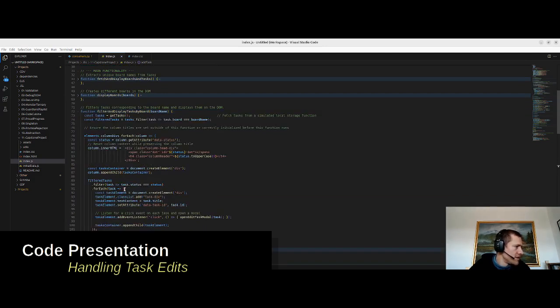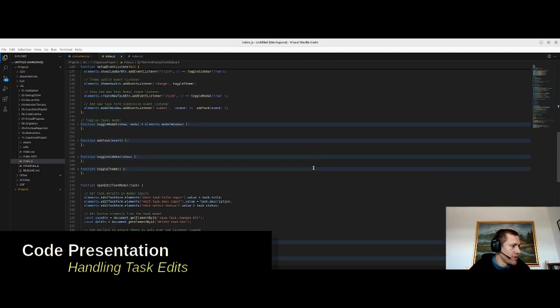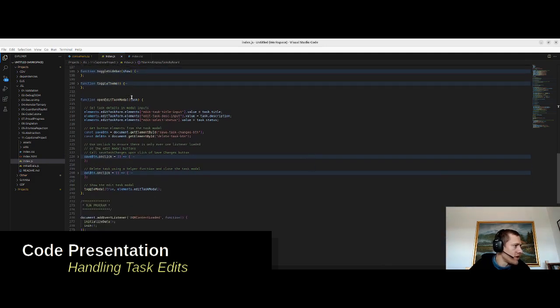So inside of this closure, we would have passed the task, the specific task that's linked to that UI element, to this function over here. So when they click on that UI element, it'll open up the correct task. And then from that task that we've referenced over here, we can get its title, description, and status and put that as the values for the form element, which is then open to the user to modify.